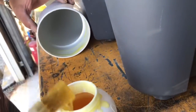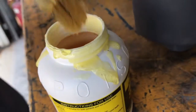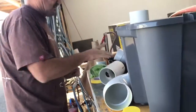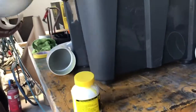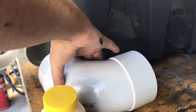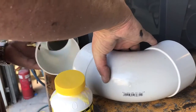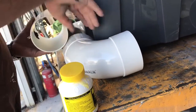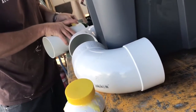Lots of goo. Trying to keep it clean as I go. Once again, this one here, I'm just going to do the same thing. Okay, it's going to go in about that much there, so I'm just going to put a wee bit of tape to mark it.